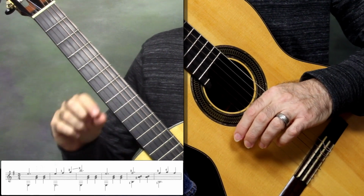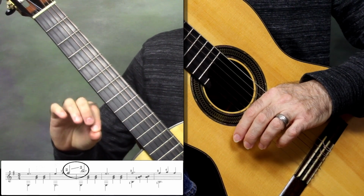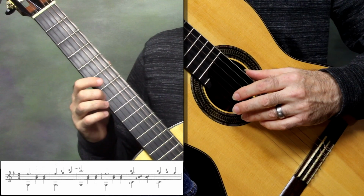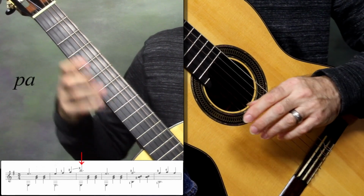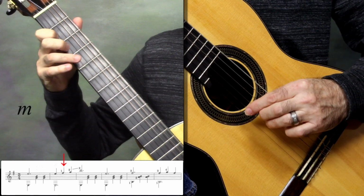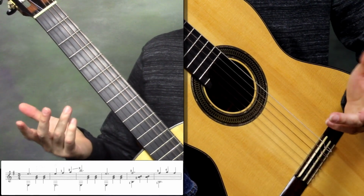And now going between measures 2 and 3, you can see that there is a little line, a ramp. And the next note in the 3rd measure is a B up here. And that's telling us that we're going to use finger 2 and we're going to slide it. And then we play measure 3.